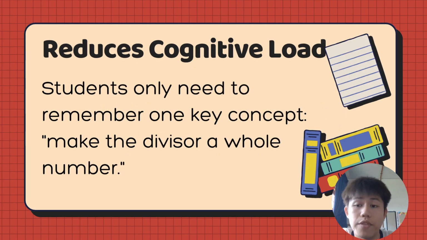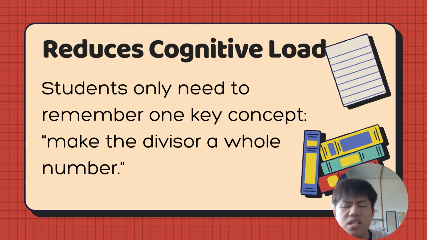Okay, so we continue with the second one. Second is reduce cognitive load. Reduce the cognitive load of students. The traditional methods often feel like a list of random rules, for example, count the spaces here and move the decimal there. This is actually the dialogue that happens in class when the teacher is teaching, and they will say, remember to bring it here or bring it there, okay, bring it up.